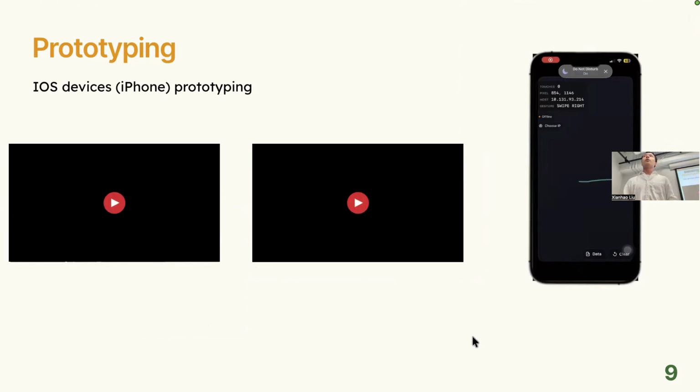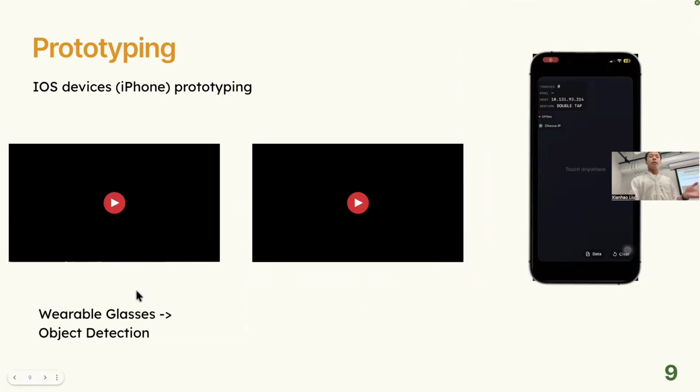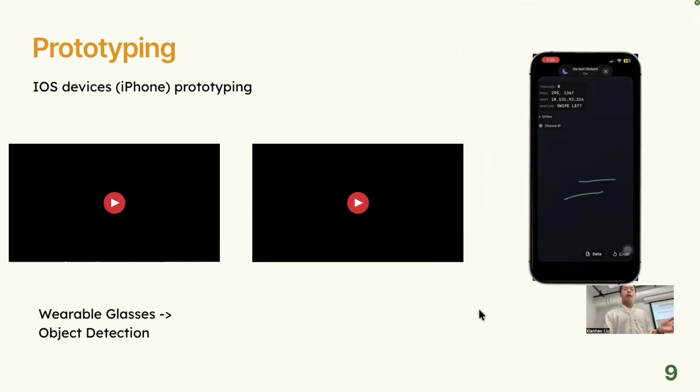Okay, from the wearable watch, you can further use Codex to help you prototype something on your iPhone. Again, all of the demos here are prototyped with Codex. The things they are doing are not too complicated and not too fancy.